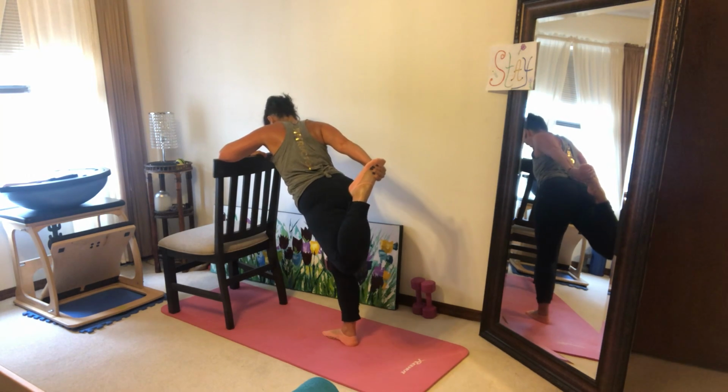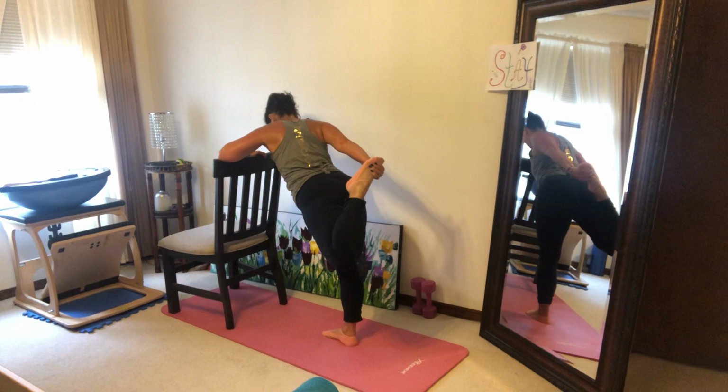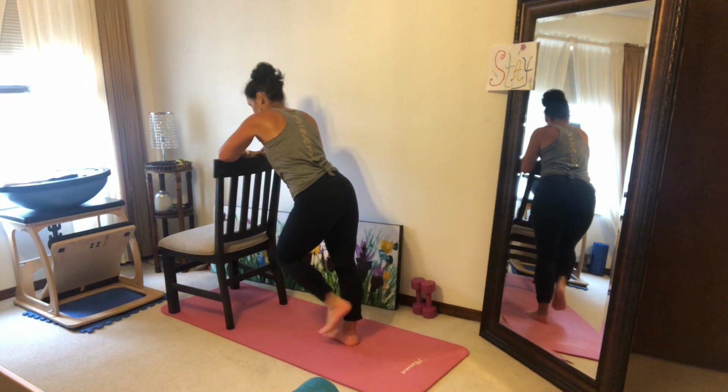Squeeze it up. Let's go for 4, and 3, and 2, and 1. Nice work, guys. Slowly bend that knee in. Let go of the ankle.